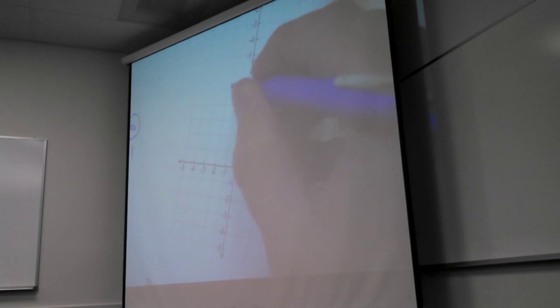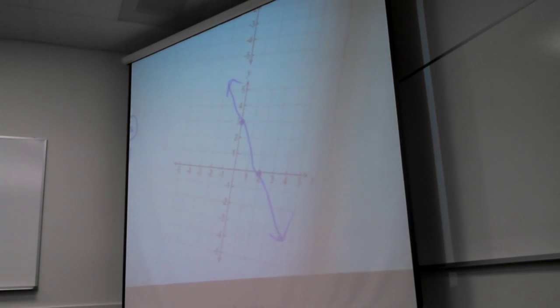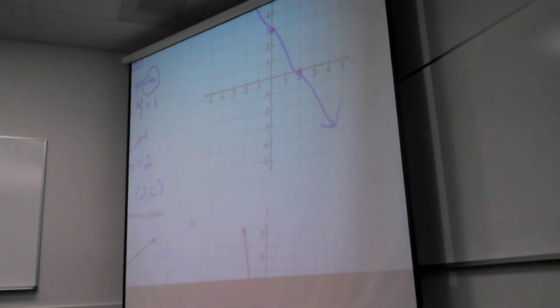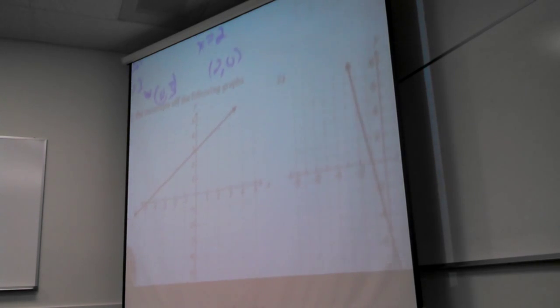So there, let me see if I can freehand this thing. All right, there are the dangers of freehanding that. Get yourself a ruler or something, or a piece of paper, if you don't mind marking it all up. All right. Not too bad, right? That's a whole other way to do this. Find the intercepts. That's all you need is the intercepts, and you can plot this thing. I like it.